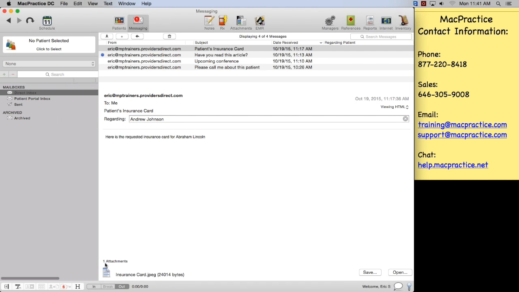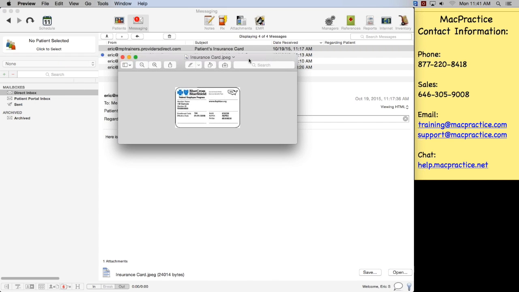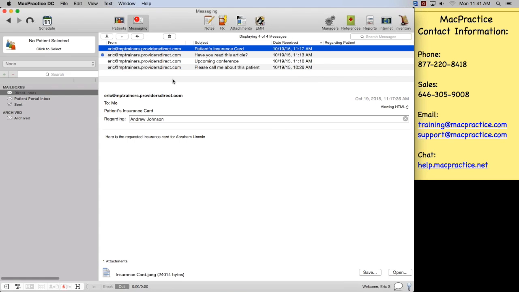For any received attachments, I can either save those to any directory or open those up to view. If a message has failed to send, you will see an outbox appear under your mailboxes, and from that outbox you can correct and then attempt to resend that message.